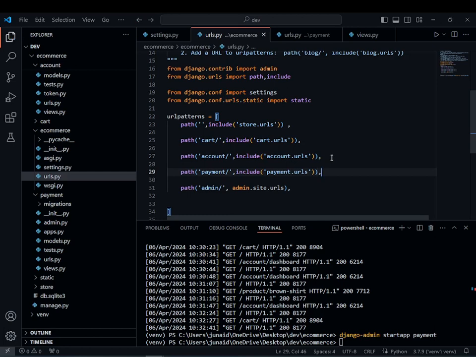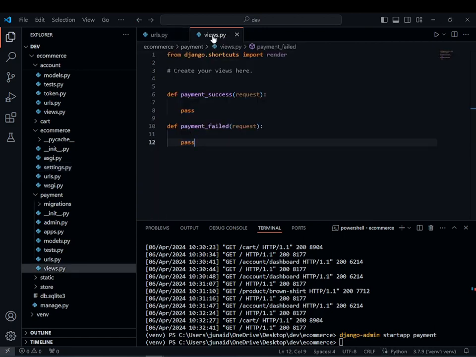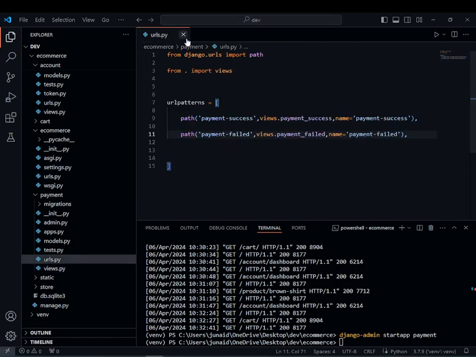So now we have configured our payment URLs in our e-commerce project. Now just close it and close that settings.py, and also we don't need that views now, and also the URLs.